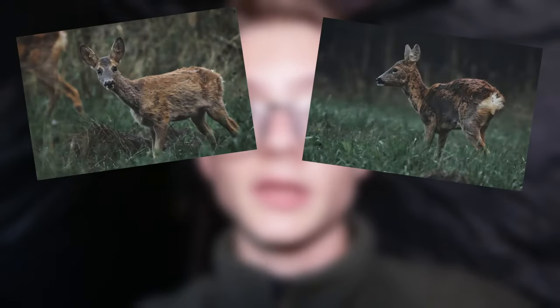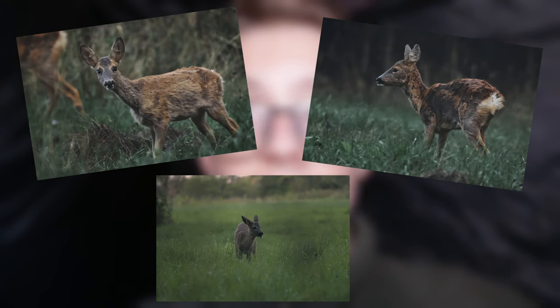But now I'm sitting on another spot, and here I'm hoping for roe deer, because nearly every deer shot I was able to take in the past I took on this spot. So here, I can just hope now that something will show up. I guess they will come out a bit later, so probably even after sunset, but we will see. And it's time again to cross the fingers.